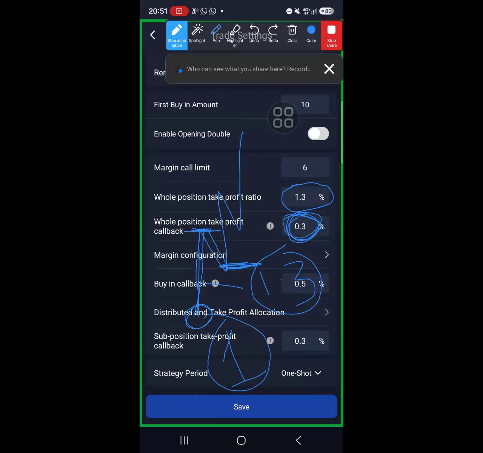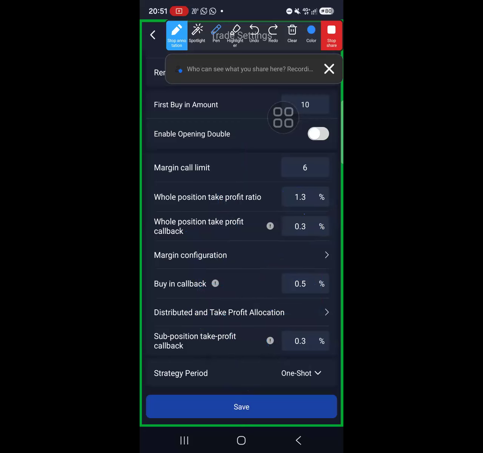So probably someone is asking, what is the importance? Why should I put the 0.3? I want to collect the full 1.3. It is okay. You can put 0 here. Okay? You can put 0 here. But I want you to know that you are missing out. Where? Sometimes when the price is moving like this, okay? Sometimes the price will shoot without dropping. It will shoot without dropping.